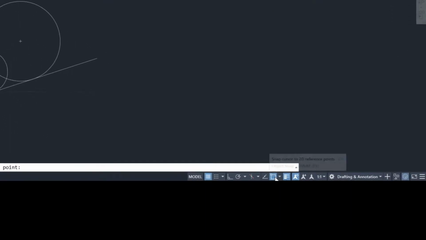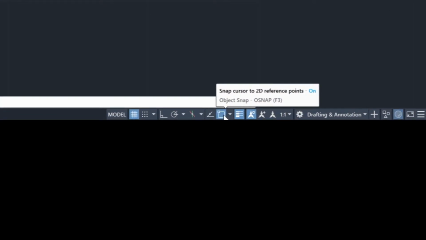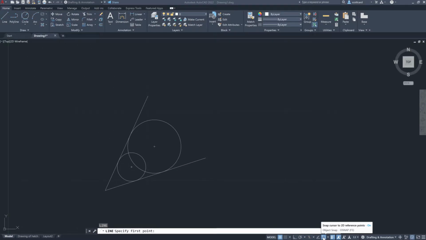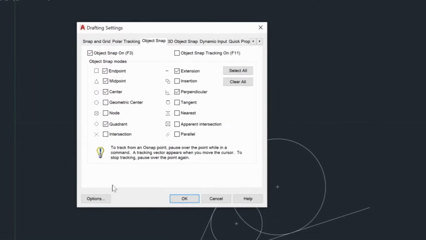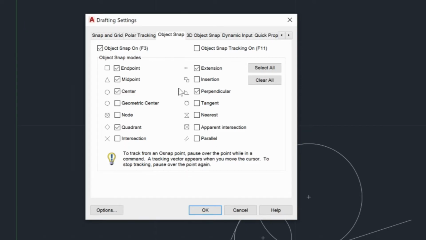And so the first thing to point out is where the toggle is for our object snap, and it's down here on the bottom. We can see that we do have it turned on right now, and F3 incidentally is the hotkey for it, so we can toggle that on and off using that. But if we go into the little pull down here, we can see all of the features that are available. And if we actually go to the object snap settings, then we can take a look at what all of the actual tags will look like. And this is a great way to turn these on and off.